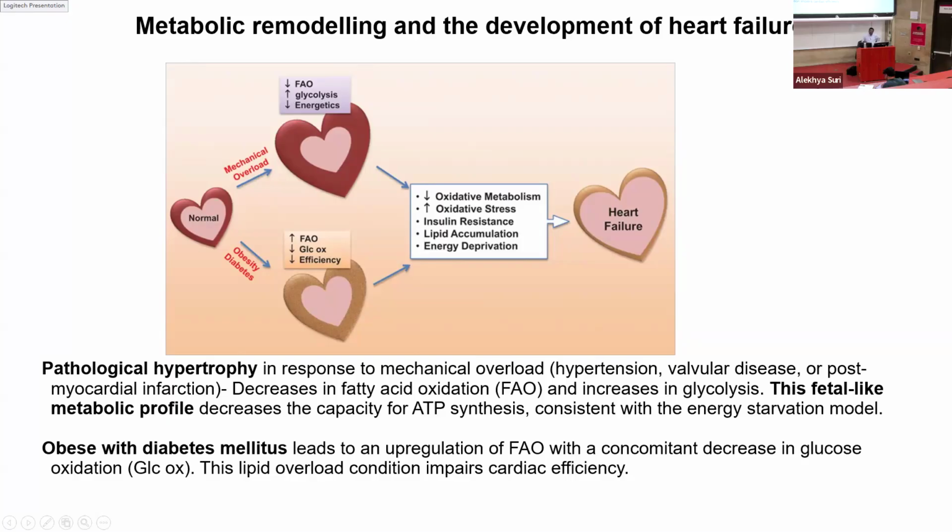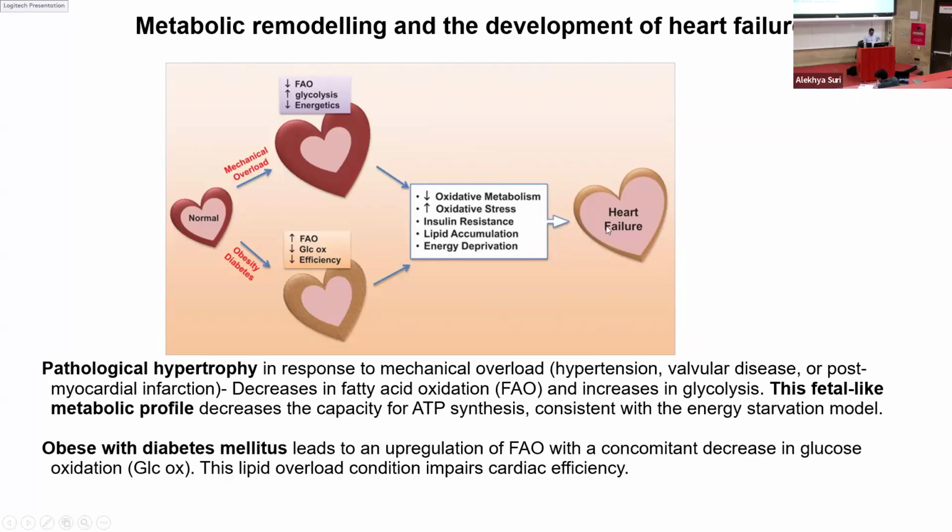However, the glycolytic pathways will produce only a small amount of ATP compared to fatty acid. So at the end, you will see a decrease in energetics. And if it is not treated properly, then you're going to see defects in oxidative metabolism, increased oxidative stress, and then insulin resistance, lipid accumulation, and energy deprivation that result in heart failure. And this has been proved in animal models and humans.